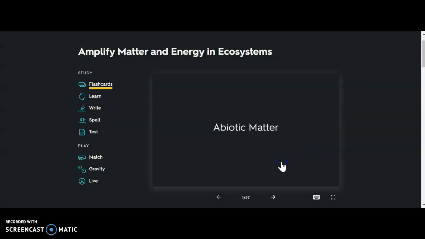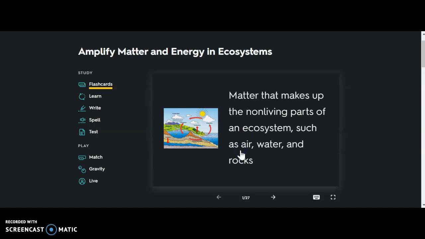Sorry, I keep clicking on the picture. Abiotic, that's meaning like the opposite, right? It's another way of kind of like we know some prefixes like un or non, and those tell us the opposite of it. So abiotic means not living. If it was biotic, it would mean living. So we see that in the definition that this is a non-living part of an ecosystem.